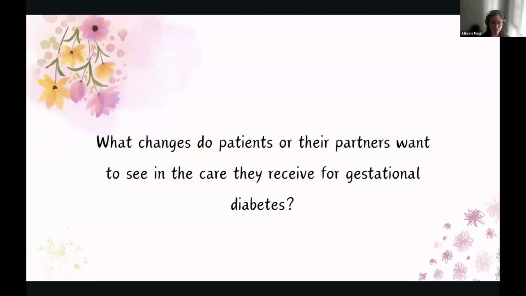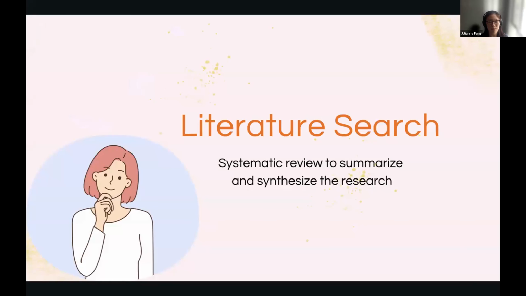So the question that we asked was, what changes do patients or their partners want to see in the care they receive for gestational diabetes? What we did was a literature search. We searched a lot of databases and compiled and synthesized findings from articles that give insights on what changes participants want to see in the care they receive, and their experience, the barriers and the enablers they experience to manage the GDM.